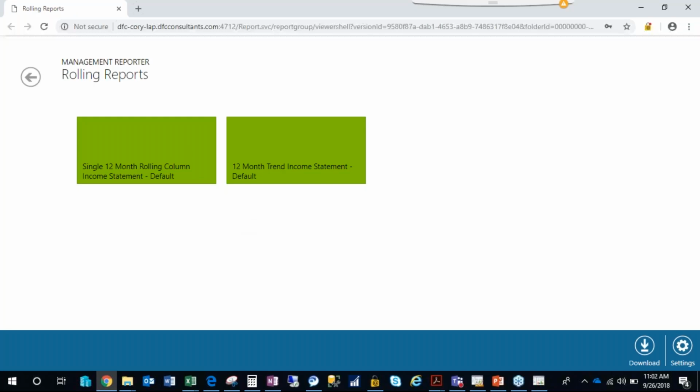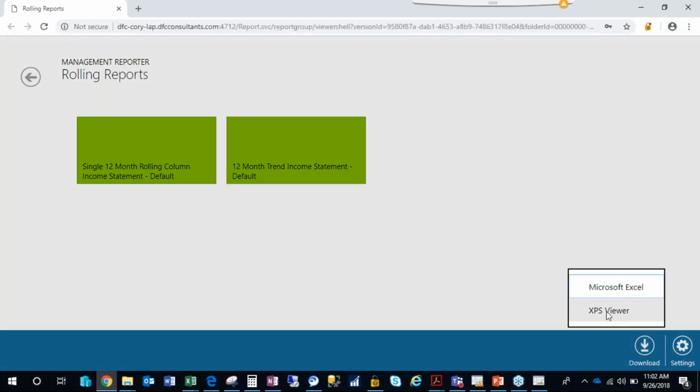Now, I've had mixed reviews of which way to do the actual printing of it. Initially, I used to recommend that you download all of the reports to the XPS viewer. Since then I've changed my mind, because with that XPS viewer, sometimes the formatting gets a little wonky. So what I recommend now is choosing Excel.